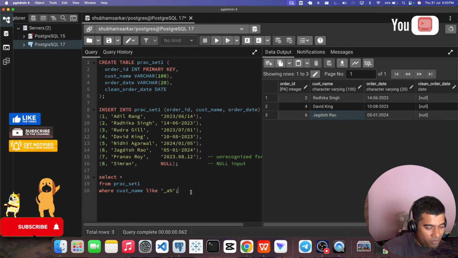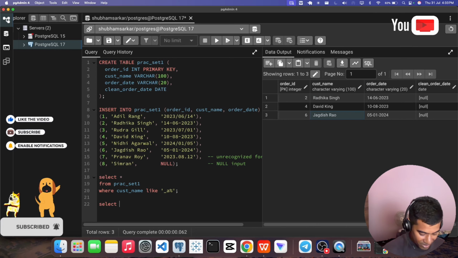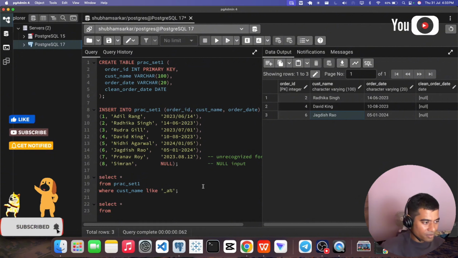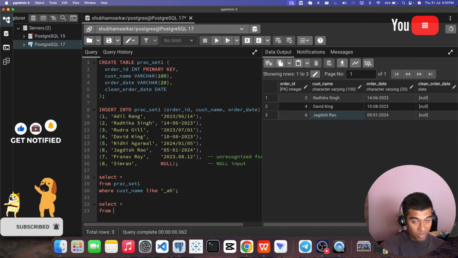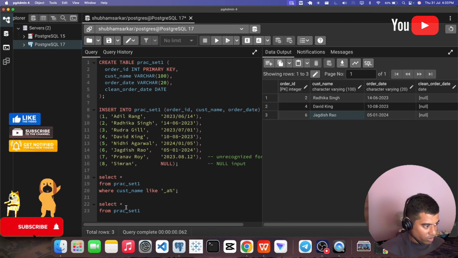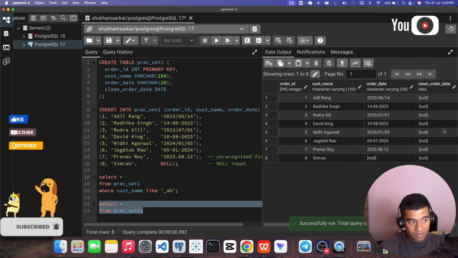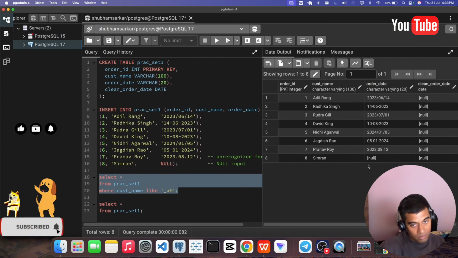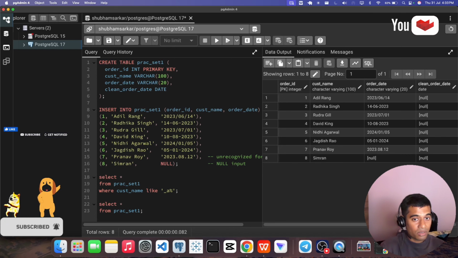So let's stop this query here and let's go and see the same table again. I will paste this in my comment section as well so that you can revise it if you want to. Practice set 1, and let's run this and see the original table. And why I have taught you this, there is a catch right now. So let's look at a sample table that I have in front of you.